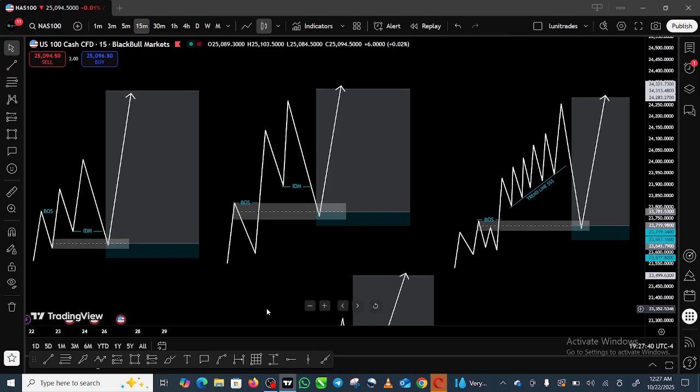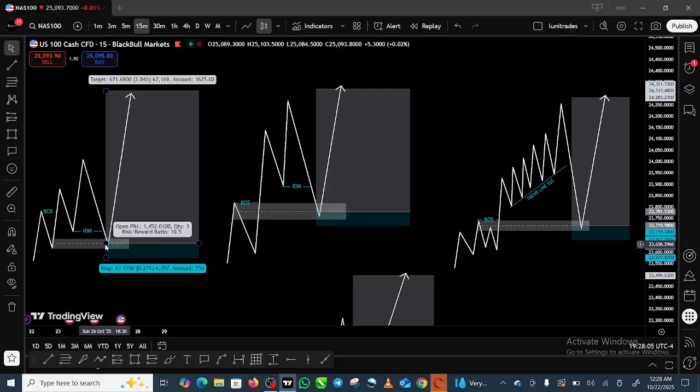You can see it show itself like this. You're going to be seeing continuous break of structure, and before you know it, you see this inducement, you see a sharp fall. This will be into a what? Other block. The stop loss will be below the other block and you target your high.